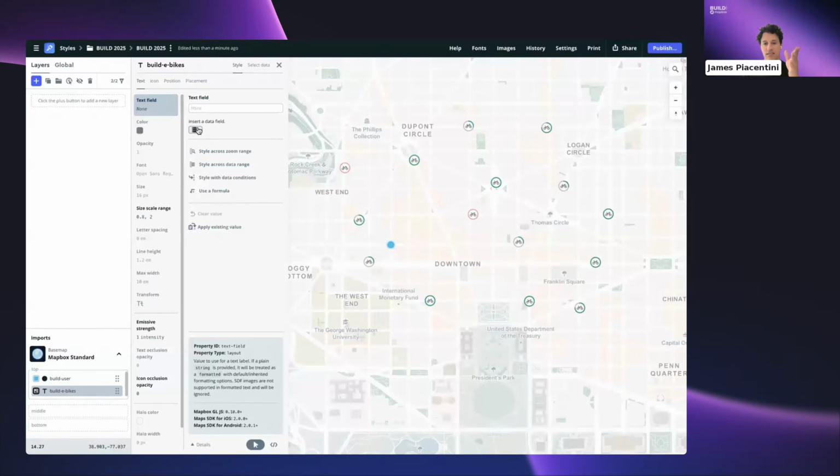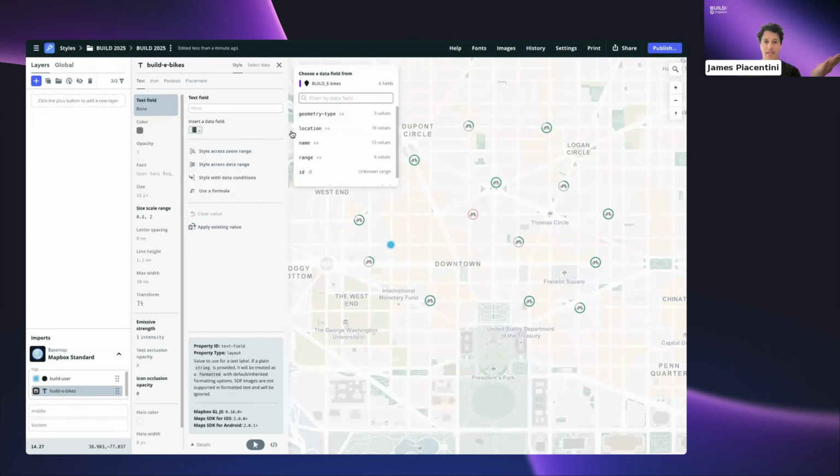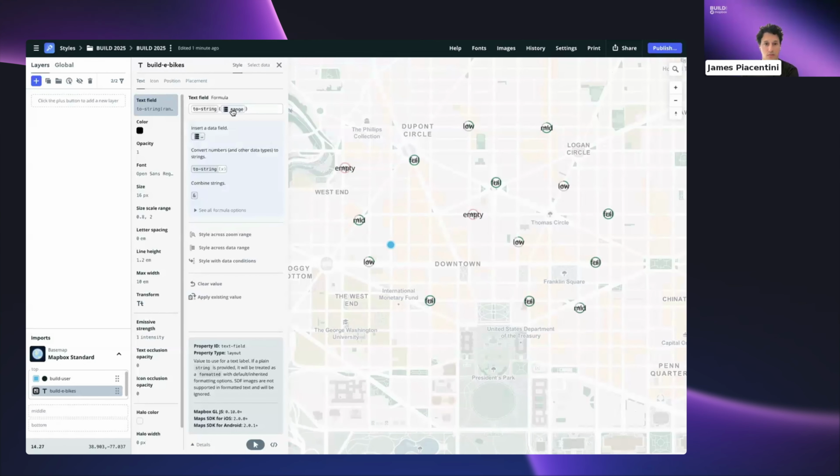In this case, I'm actually just going to set this directly to that data field called range, which I've already conveniently labeled with what I want these labels to show. So I'll just set that directly equal to range. You see it'll build this little formula for me, just doing this toString to make sure that what it's pulling is a string and getting that range value.